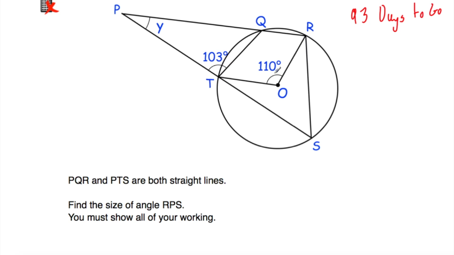So for instance, if you got the angle at the center, could you work out the angle at the circumference? Here we've got a cyclic quadrilateral, and if you know this angle, could you find the size of this one? And then, once you find those, could you then find the size of that angle? So have a go at that and see if you can figure it out.